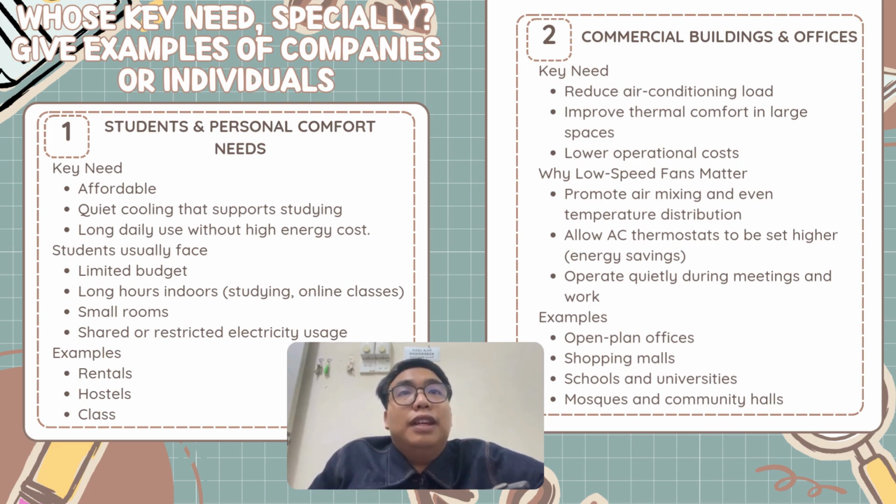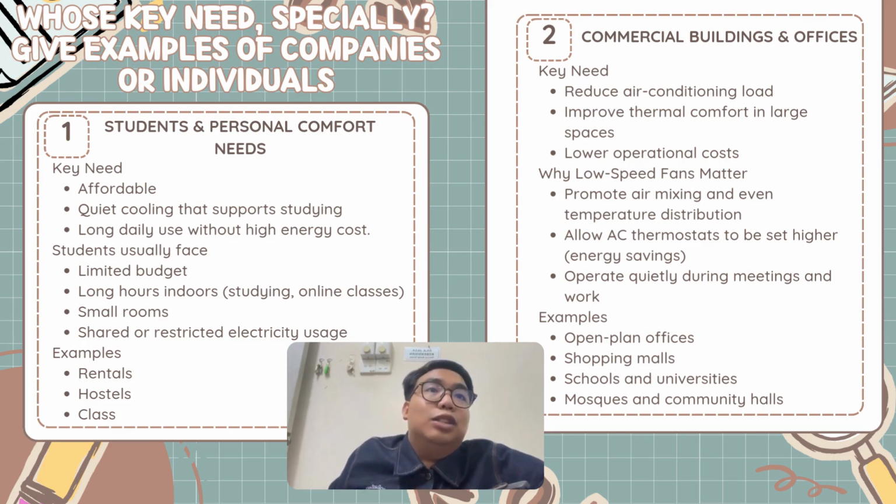First, students and individuals with personal comfort needs. Students need cooling that is affordable, quiet, and energy efficient, especially for long daily use while studying or attending online classes. Most students face challenges like a limited budget, small rooms, long hours indoors, and sometimes shared or restricted electricity usage. Because of this, low-speed fans are ideal as they provide steady airflow without high energy costs or noise. Common examples include rented rooms, hostels, and classrooms.